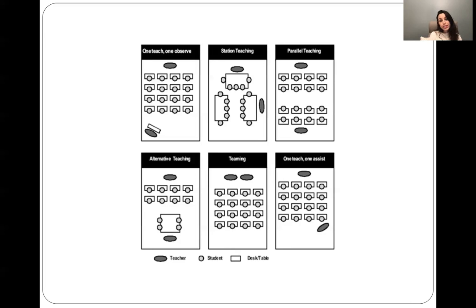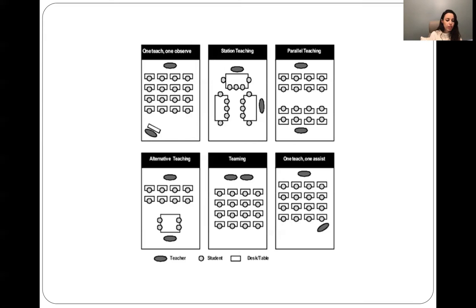So a lot of times this is easier in elementary because most likely you both have been trained in this. In high school, it's harder. Like I mentioned before, if I'm teaching geometry and that's not my content area because I'm a special ed teacher. For example, I was trained as an elementary teacher with a special ed degree. So I was not trained in math. So it would have been very hard for me to do this, though I have had to do that in the past, and that's when you have to either talk to the teacher to make sure you're on the same board, or you gotta go learn it yourself so that you can teach it.